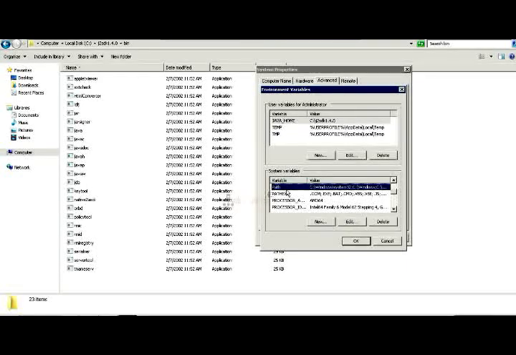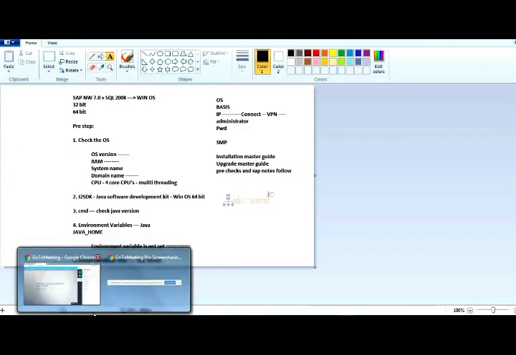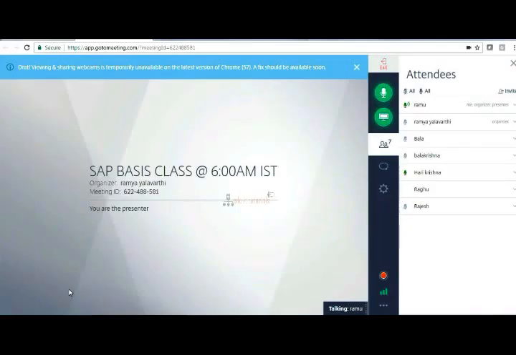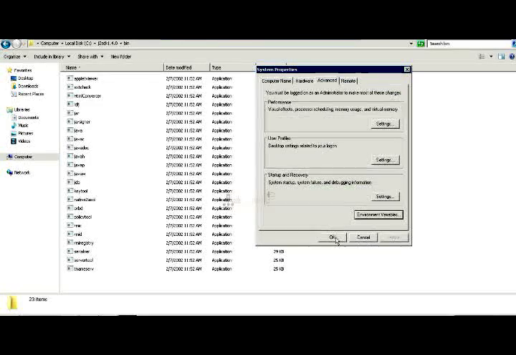Okay, this is my path. Java binaries are executable files path. I need to mention it in system variables. Okay, these two environment variables we need to set.